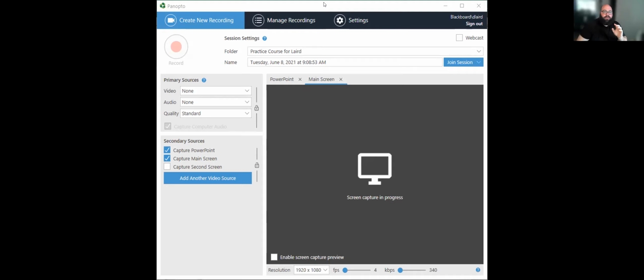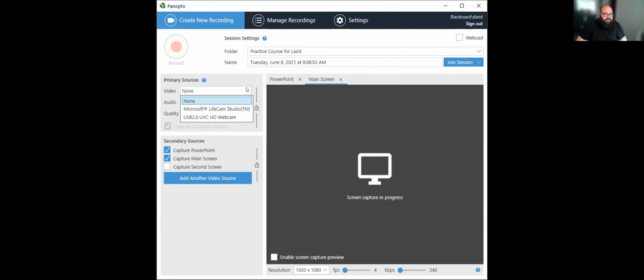When you open Panopto through Blackboard, it automatically takes your credentials, your LakerNet ID, and passes it through, so you don't need to type it in again. That's one of the nice things about opening Panopto through Blackboard: you won't need to sign in again. So, just one less step. That's the way that I teach people how to use this.